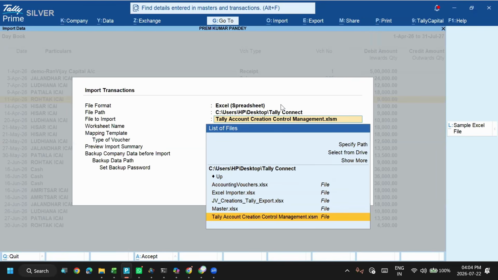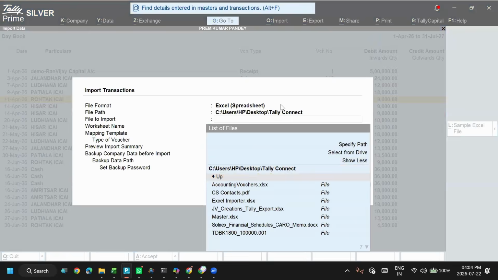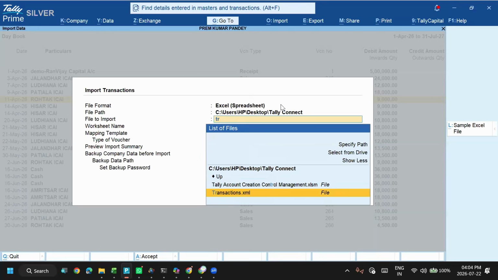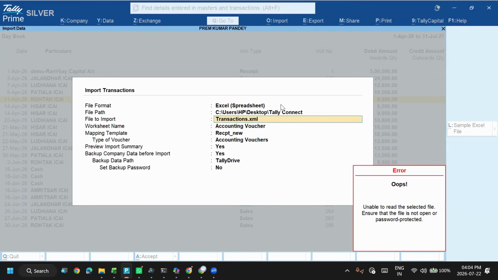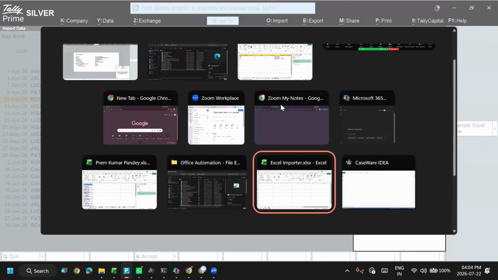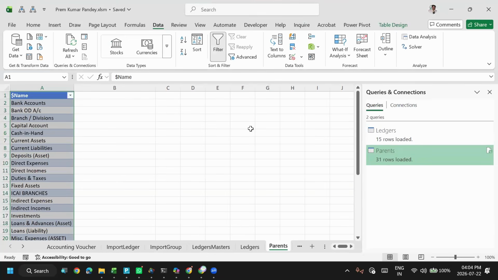Another was transactions. Transactions XML, that should not be open. It is not open here.